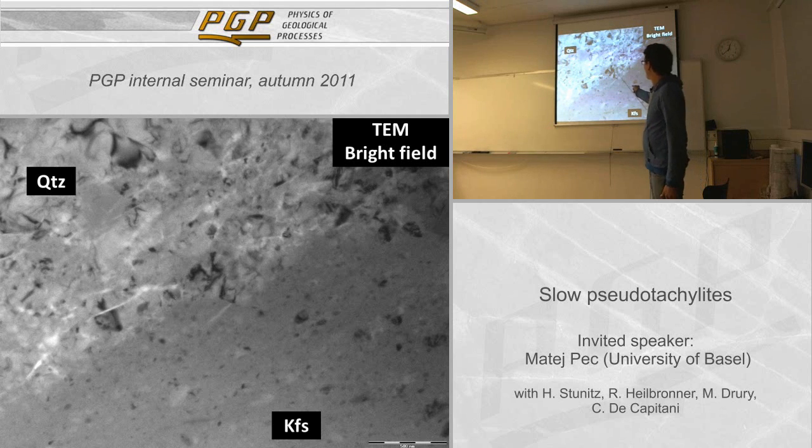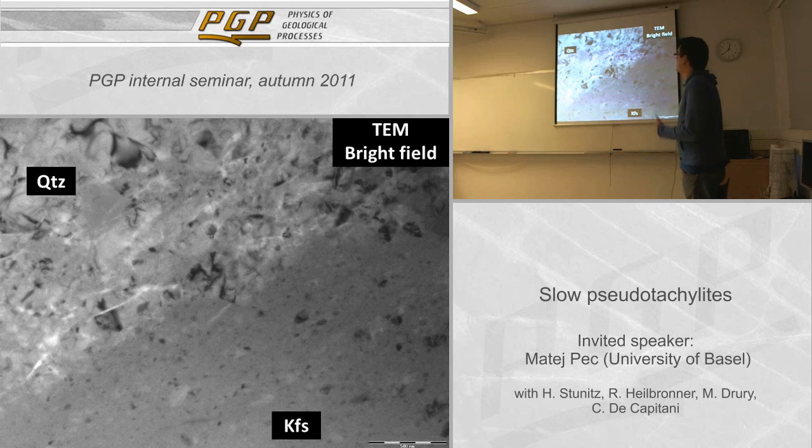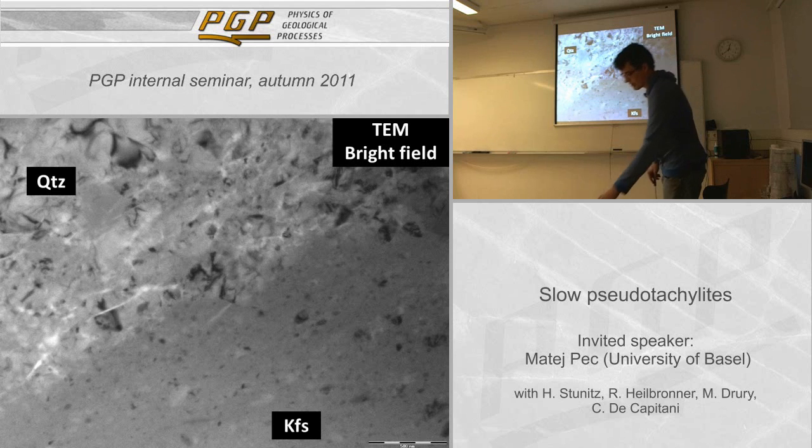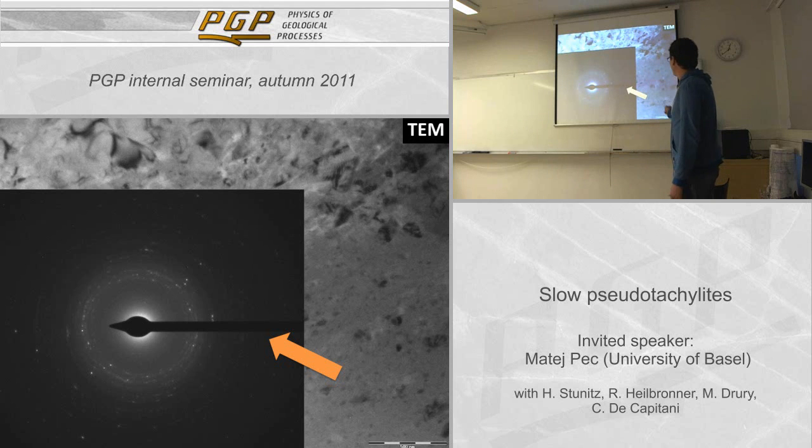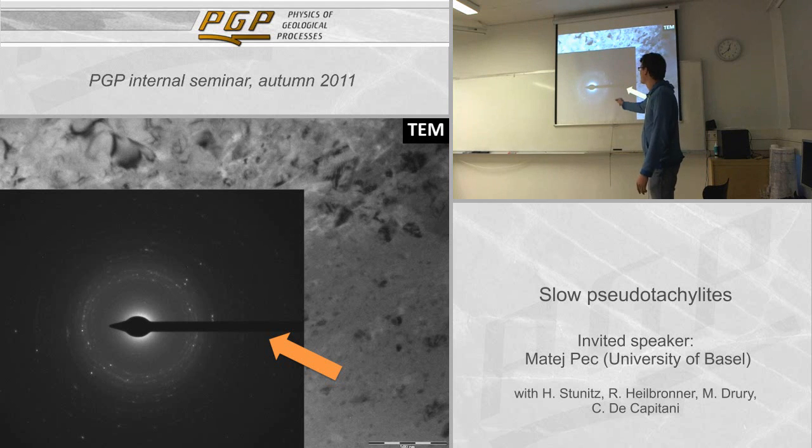And in the contact here, we see the quartz layer, where we can see those white bands, which are porosity, and the overall size of the fragments is higher, which again accompanies the observation that we made on a much larger scale, that quartz is the stronger material and fractures less. If we have a look at the diffraction pattern of this KFS material, we can see just very diffuse rings, so there's no real crystalline structure.